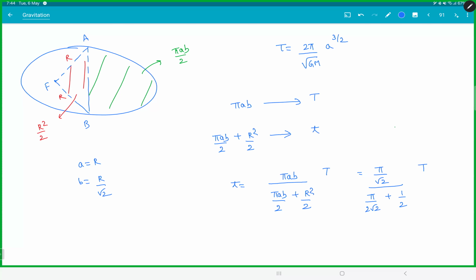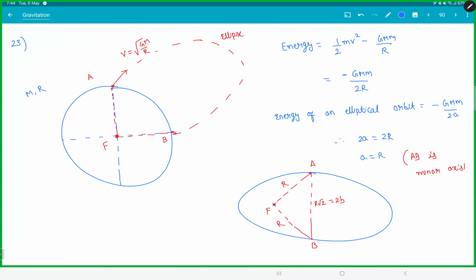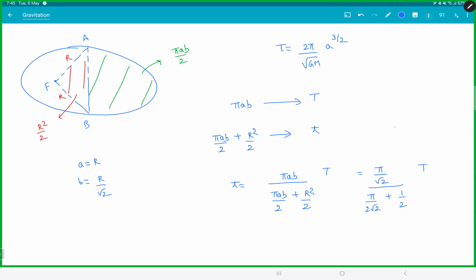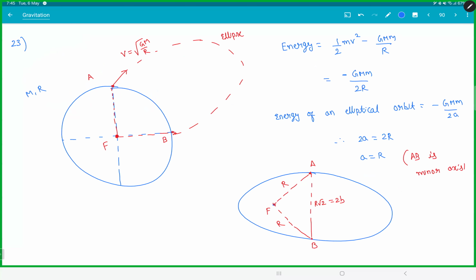Yeah, you can simplify this. You will get the answer. All clear with this? Now it looks manageable. That is because you already know some data points, the energy of an elliptical orbit. You know the areal velocity is constant. So if you know this thing, then it is fine. Is this clear, everyone? There. This is how they'll frame a question in advance. You can find the time for this thing.